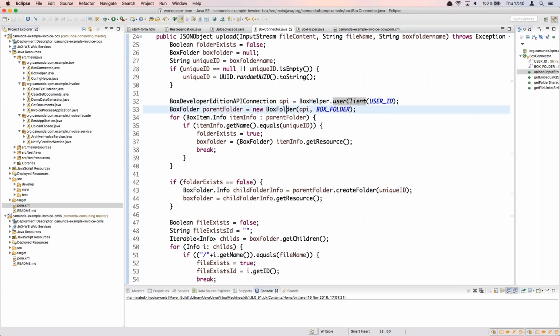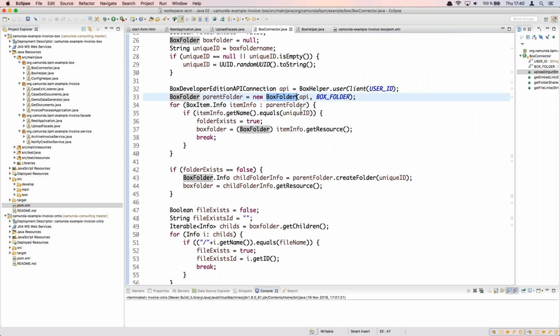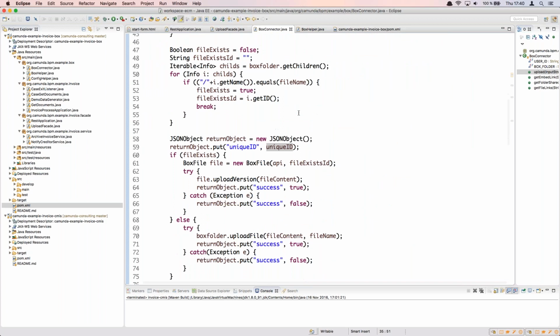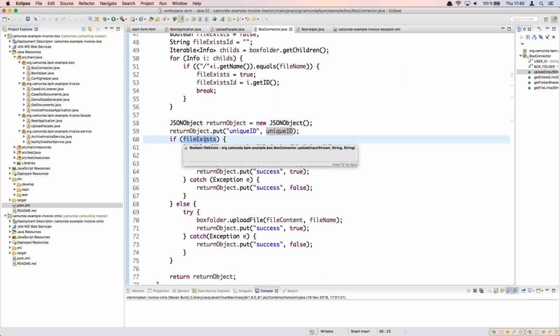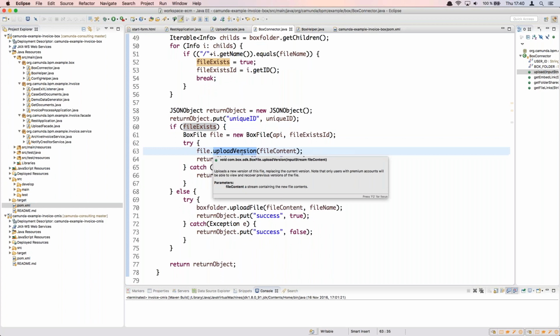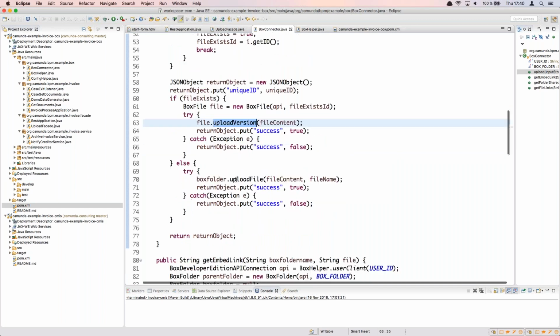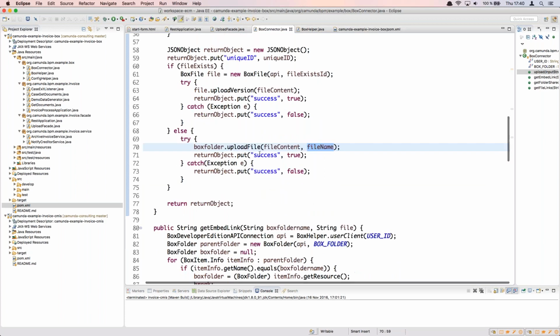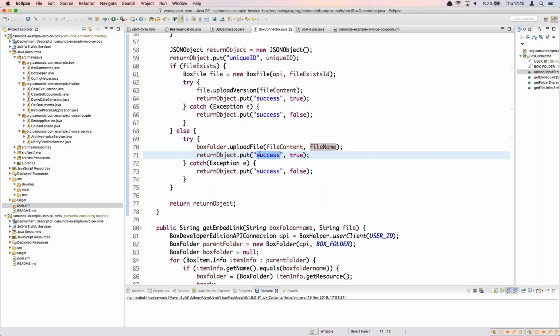As you're going to see now, we do nothing else but creating a folder based on this unique ID, and then later on we create our file. This is what I want to show you down here. So we do a check a little bit above here. If the file already exists in this folder, then we're going to say, okay, we want to upload a new version, and then box.com automatically creates a new version within its system, and this is where you can do then history tracking. And if we don't have a file already in the specific folder, then we just upload a file with the input stream and the file name. And if it worked, we're going to say this is a success, and if not, then not, of course.